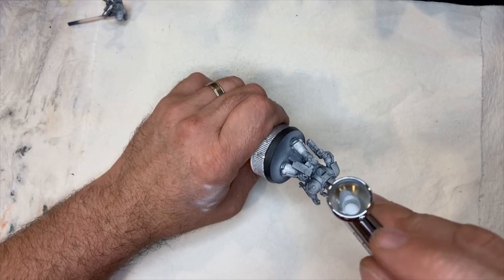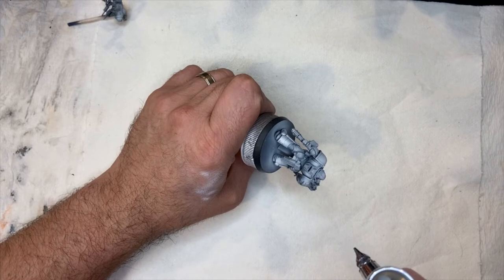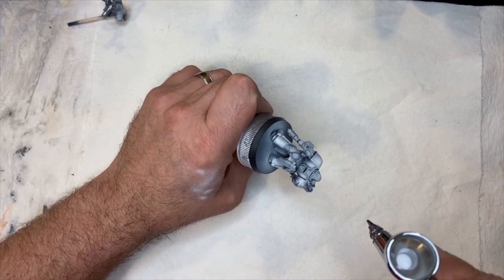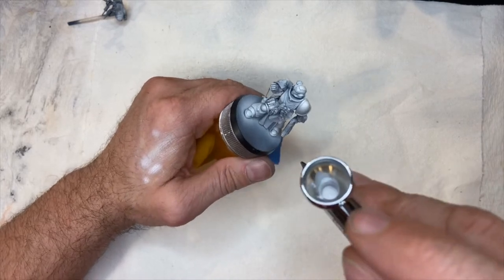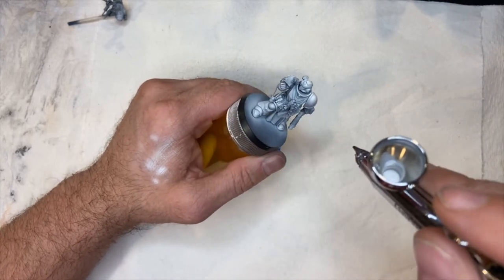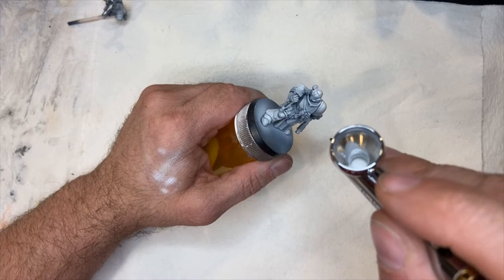For our third and final highlight, we will be using pure white. We only want to hit the areas that would receive the most light here, so use this very sparingly this time, generally only spraying from directly above the model.